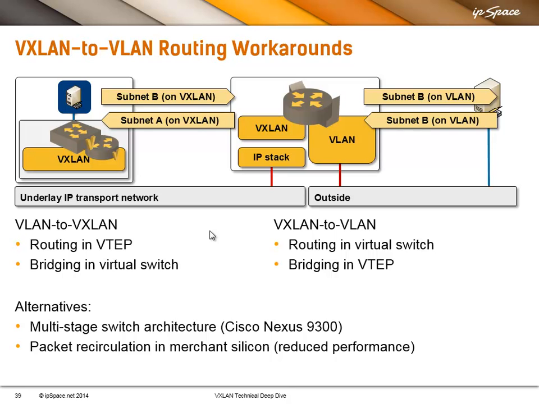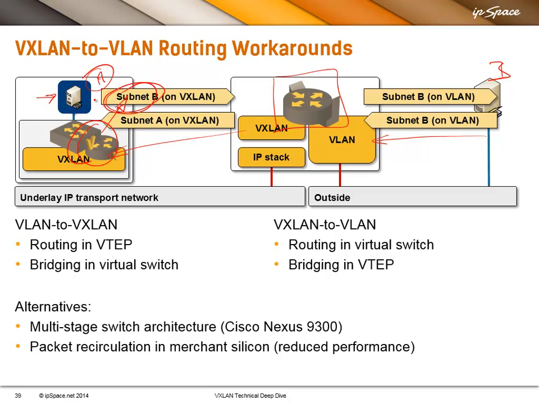The first approach is distributed routing functionality. When a packet comes from a physical server on a VLAN and is routed onto a VXLAN segment, the top-of-rack switch does the routing — that works fine. But when a packet goes from a VM to a physical server, the hypervisor does the Layer 3 lookup and routes the packet into the destination subnet. So the packet is already in subnet B, but it's still on the VXLAN side. The hardware VTAP then does only bridging — routing from VLAN to VXLAN, or bridging from VXLAN to VLAN.